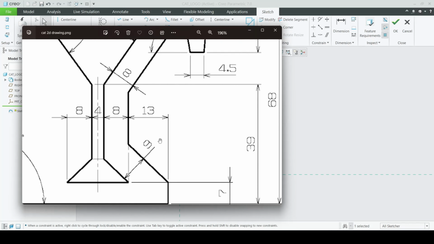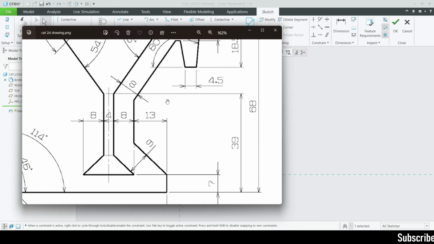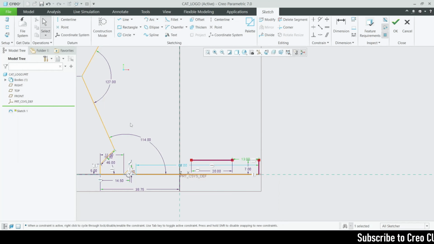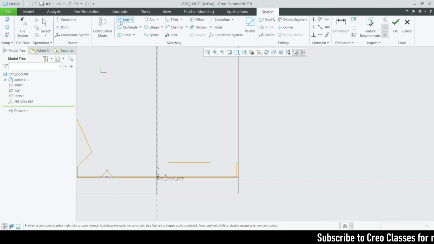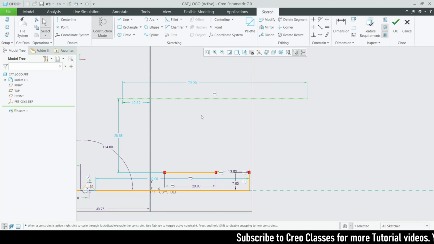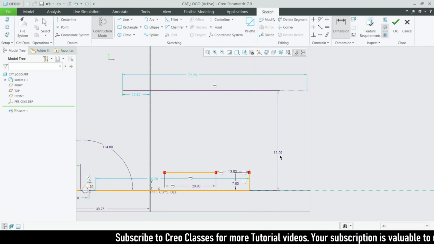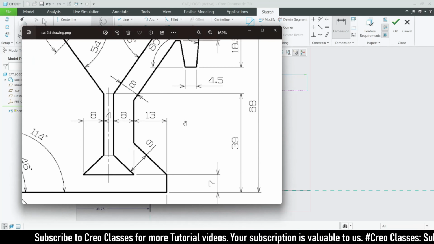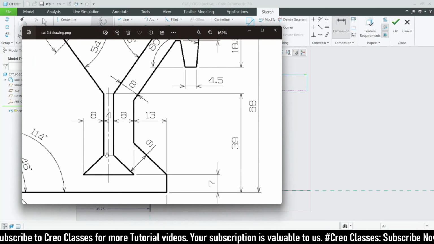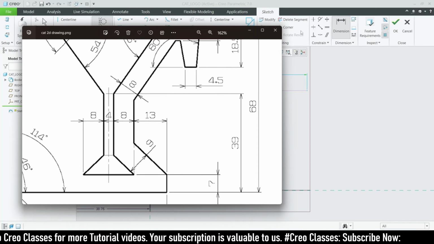Because we have this value as 39. Good. So let's draw a constructive line like this, and this height, from the base, from here till this base, that will be 39. Okay, good. So from here till here we can join this, but at a distance of 4. Okay, good.